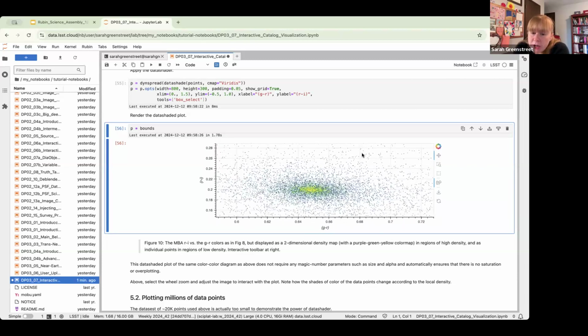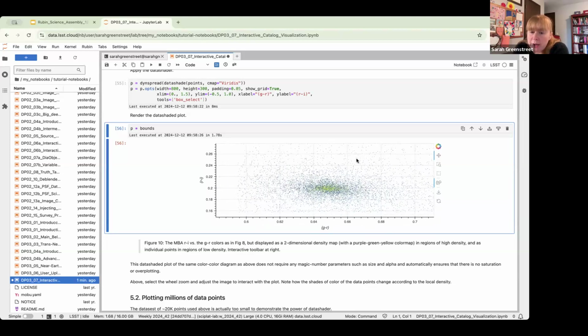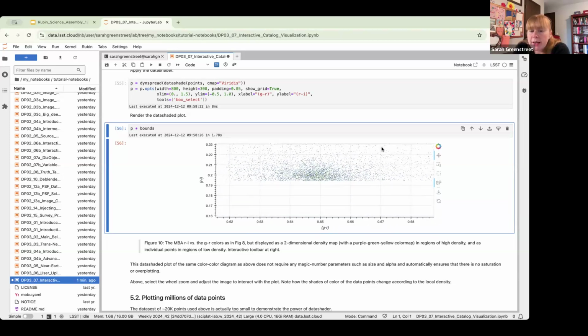And so this is what the data shader will do. It will show you how overplotted your data is, and it adapts very quickly and easily as you're zooming in and out, looking at different parts of your data.